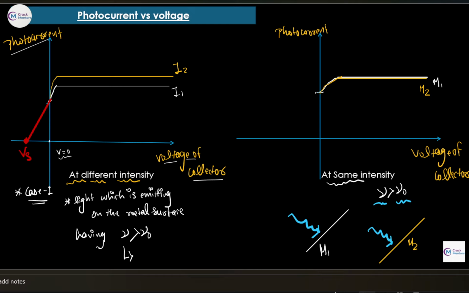So now, sir, what is going to happen in the negative voltage part? I am assuming that one may attain some VS1 and another one may attain VS2. I don't know which one is going to attain which value, that's why I'm plotting like this. Sir, how do you determine that VS1 has this value or VS2, and why are they different? First of all, they are different because the material is different. And I don't know which metal has the higher value of stopping potential, that's why I have marked it like this. I'm hoping that you are getting the point.